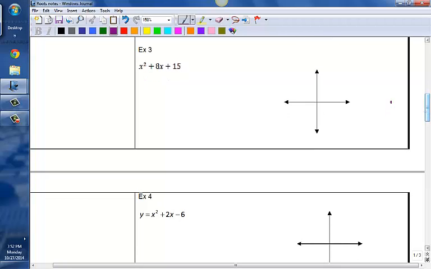Here I'm back to an equation format or an expression format, and if it wants me to solve it and find the roots, we already know how to do that because we've been completing the square for days and days and days now, right? First thing I'm going to do is set it equal to 0 because that's what our quadratics always have to equal when we're trying to solve them. Doesn't matter what method you're using. First thing is move that 15.